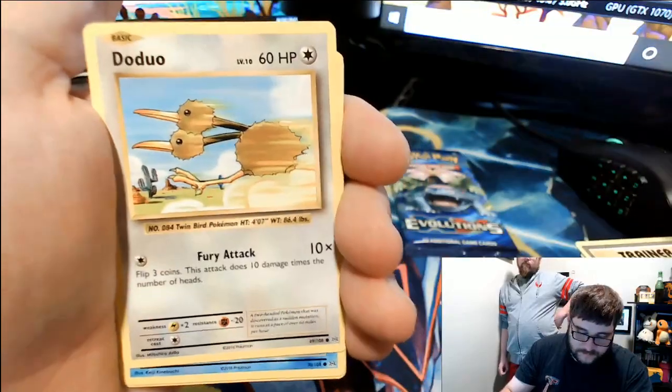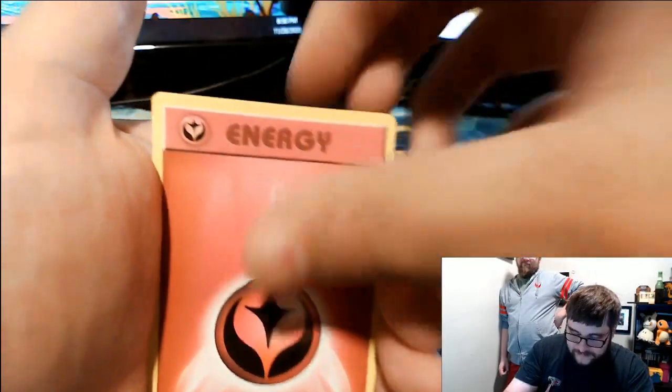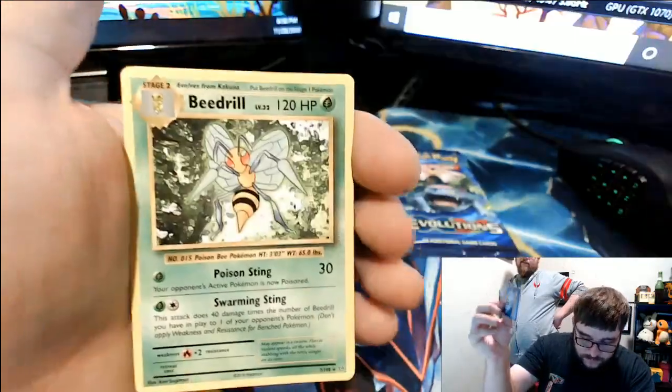Poliwhirl, Pokedex, Doduo, Staryu, Onix, Energy, Voltorb. Looks like we got a break card. Oh, Nidoking BREAK. Yeah, Nidoking BREAK. Nice. Into Beedrill.